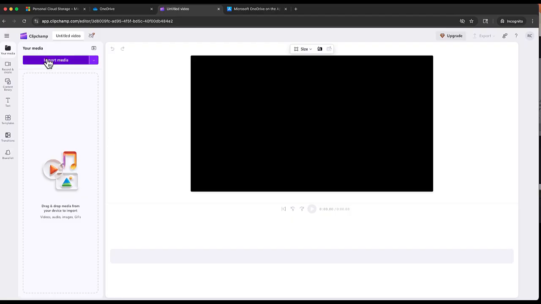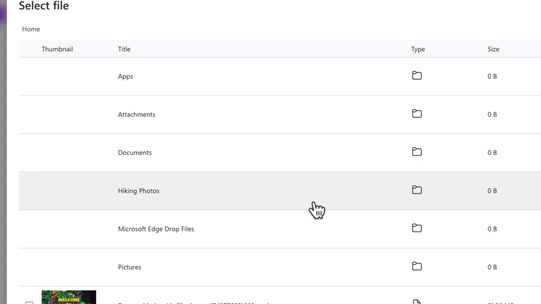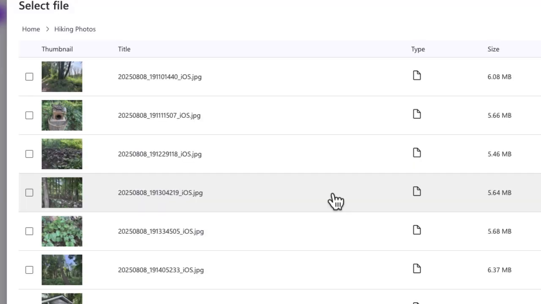If you want to upload videos that are already on your laptop, you can select import media, and it's going to look in your desktop's hard drive and bring content that way. But instead, what I'm going to do is click this arrow right over here, and import that from OneDrive. Now, as you can see, if you have video files in different locations like Google Drive, Dropbox, or your Xbox account, you can also upload content that way. But in this case, I'm going to go to OneDrive, and I'm going to select my folder. In this case, that folder was hiking photos. And now we'll open hiking photos.